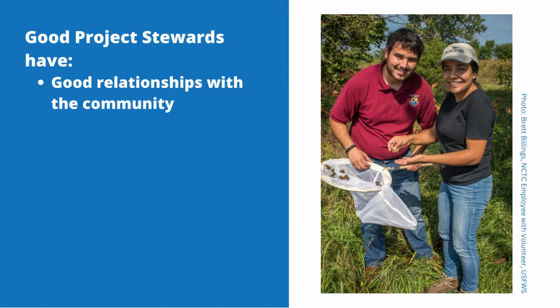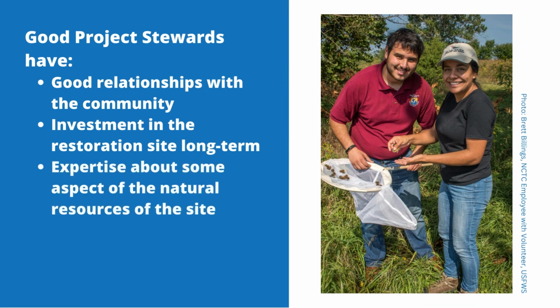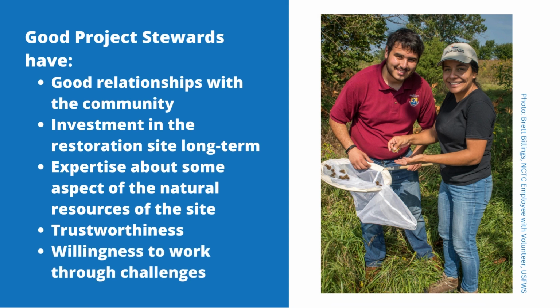Good relationships with the community. Investment in the restoration site long term. Expertise about some aspect of the natural resources of the site. Trustworthiness. Willingness to work through challenges. Image of 2 people standing in the grass next to a tree and holding a white net with butterflies in it. Image credit Steve Hillebrand, Cape Island, South Carolina, USFWS. Next is a video of people standing in a circle and wearing gloves. Each person puts a hand in the center and gives a cheer.